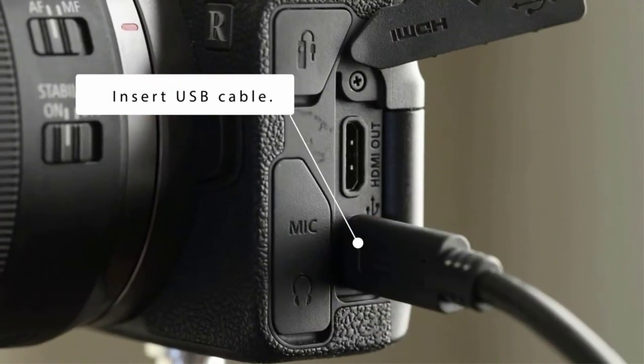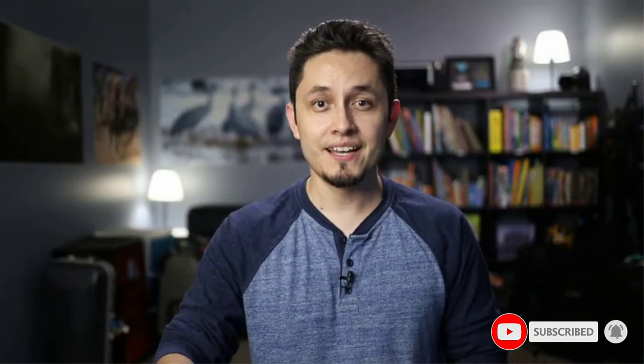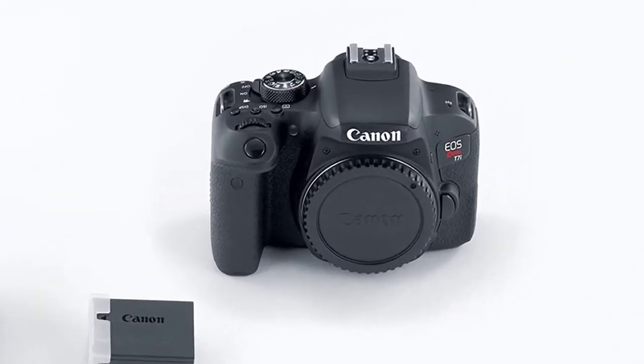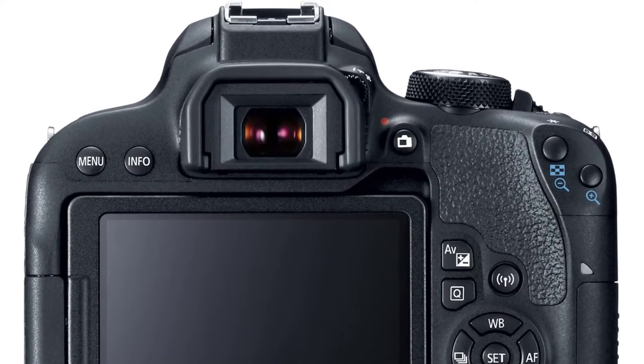It is a good all-arounder. It may lack in quality of materials, but it compensates in video capture quality. It is designed with beginners in mind, with very intuitive and identifiable controls and a quick control button that allows you to enter some settings without getting deeper into the menu system. Canon has put a lot of effort into making this camera as user-friendly as possible, with an on-screen help mode that can be deactivated as your expertise with the camera grows.